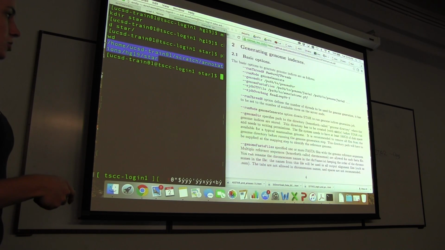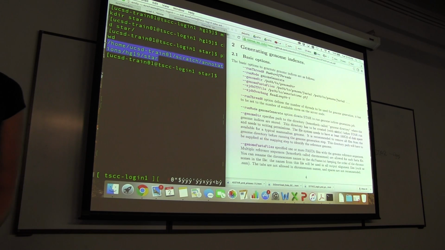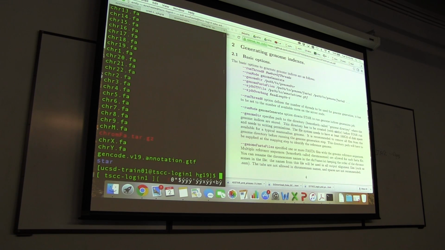The next flag is genomeFastaFiles, to specify one or more FASTA files with the genome reference sequence. So we combined all of ours into one file, which is really great. And what we will need to do is provide the full path and location of where that file is stored. So when I'm ready to add the argument for that file, what I'm going to do is go to here, and I'm going to ls because it's in this directory.